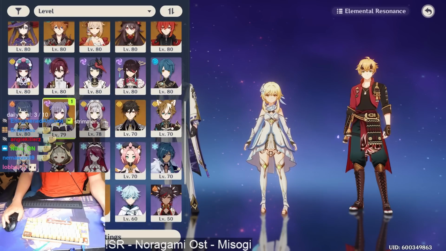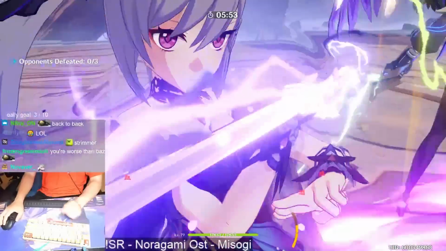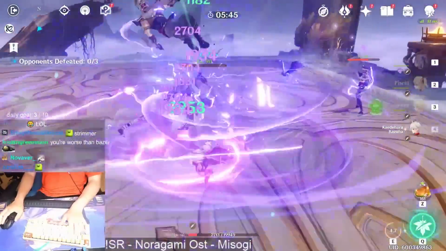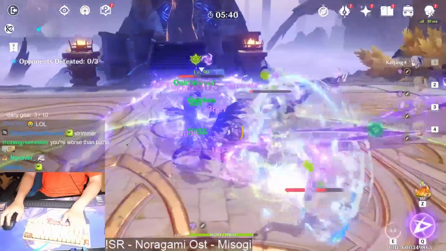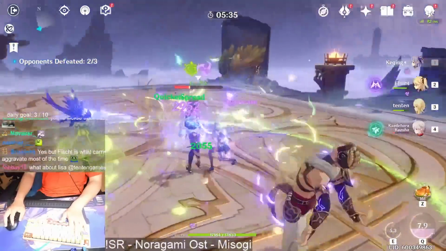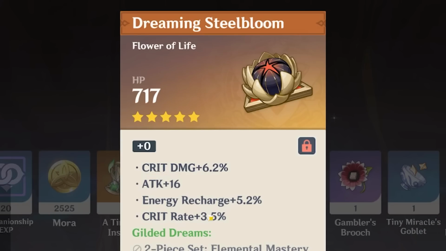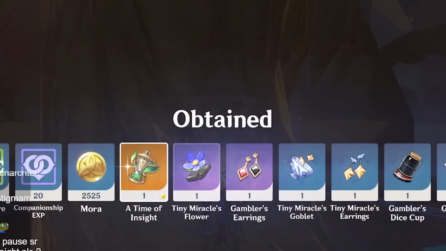Alright, let's play Kaching. Honestly, I love Kaching. Kaching is the real DPS. These are elemental skills, one of the biggest DPS losses in the game. Can I time out Bazer? Sure, why not? Make sure you force an offing at Bazer after.